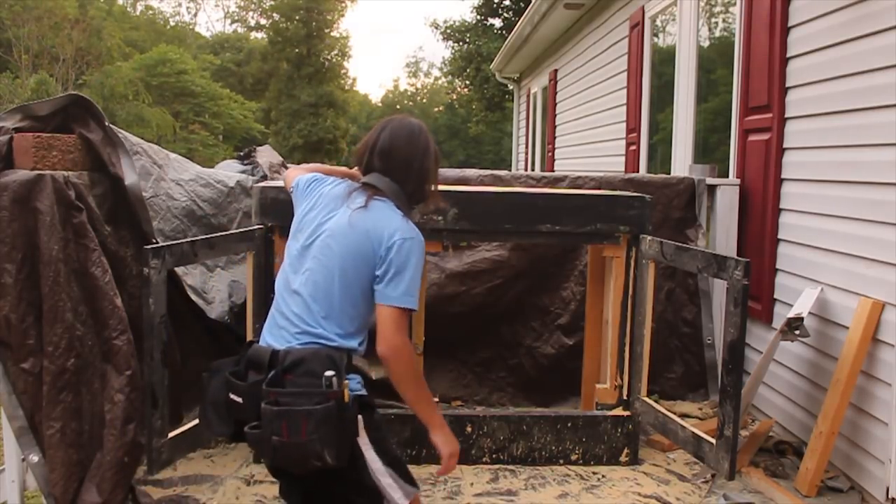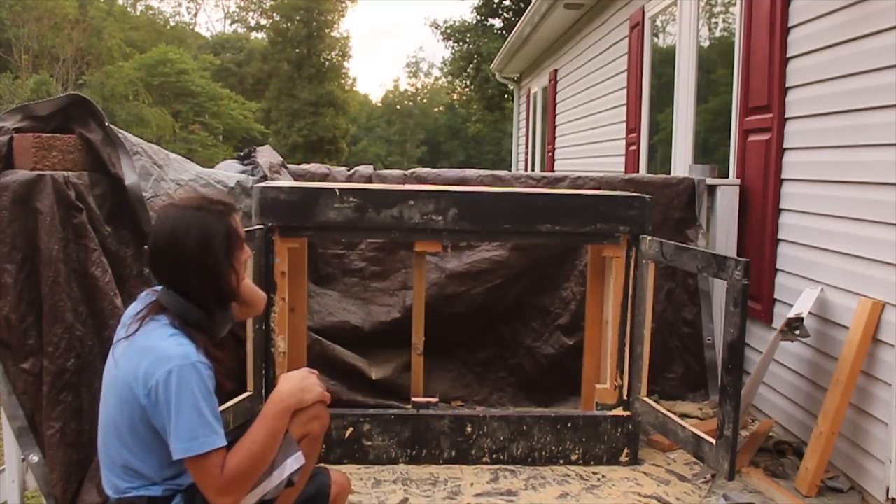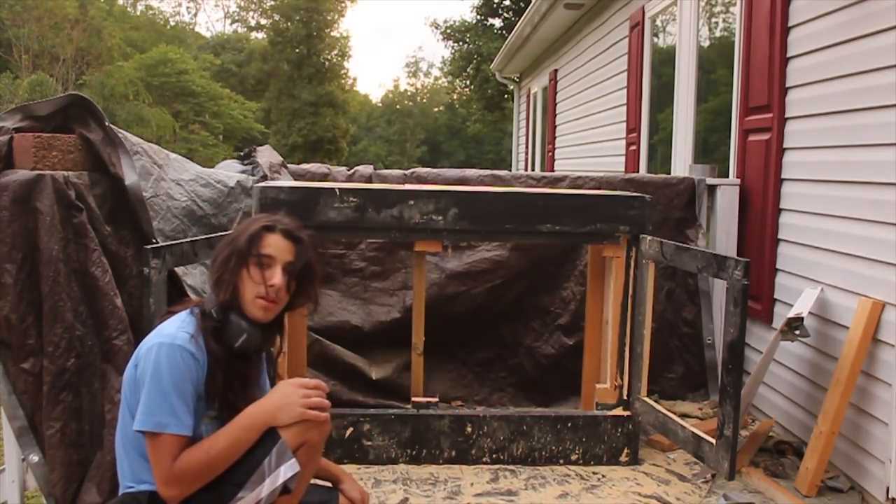I need to start filling in the back, and there are holes in the top, and there's no bottom — I need to make a bottom. The bottom is going to be the trickiest. The lighting right now is absolutely horrible, but I've got some wood loaded up in the back of my car. My goal is to get all this wood nailed on tonight, and then tomorrow all I need to do is spray painting and figure out the window situation.